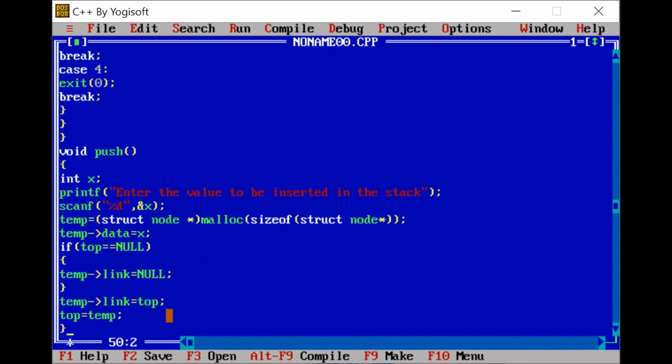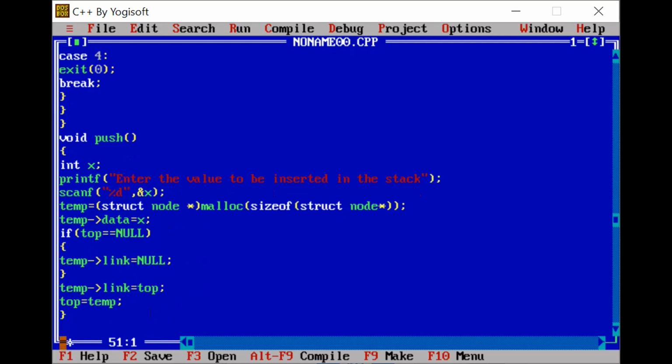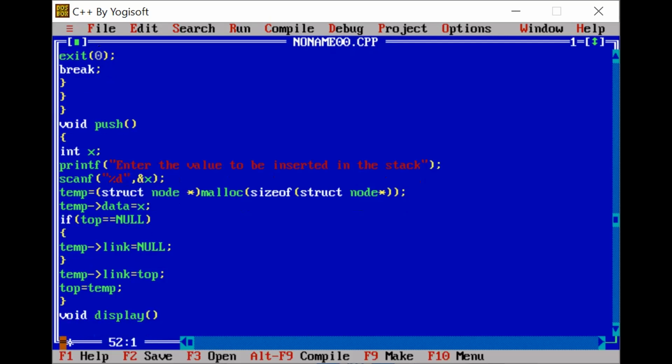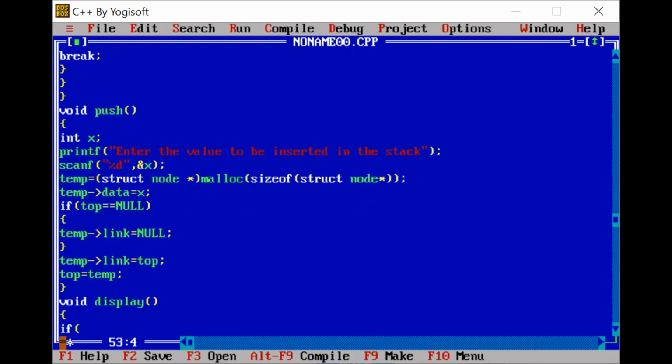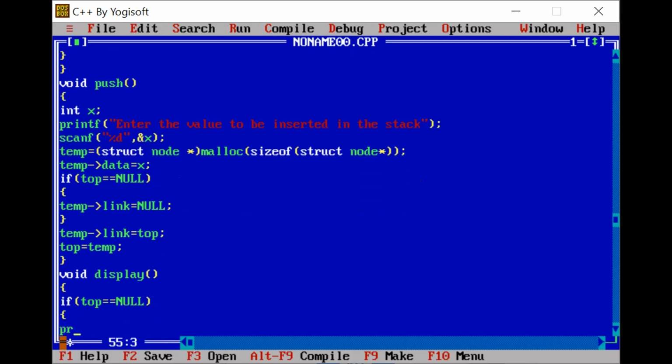Okay, so after that I close everything now. The if is over, the void is over. Then I'm going to display these values. So for that, void display. First of all, I check if top equal to NULL. If the top equals NULL, printf "Stack is empty", there are no elements.